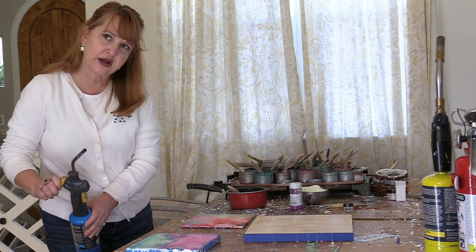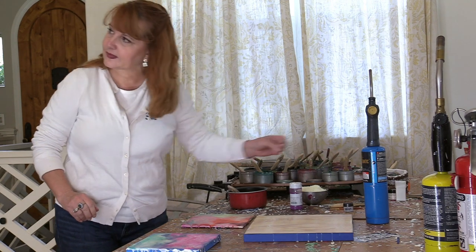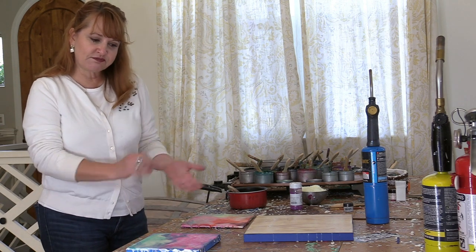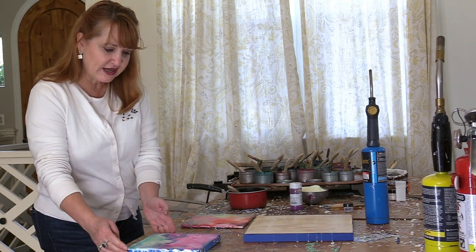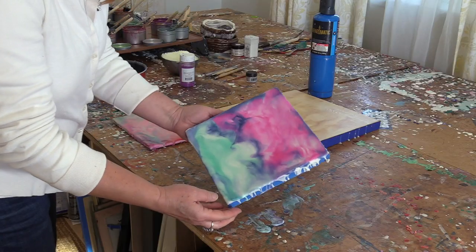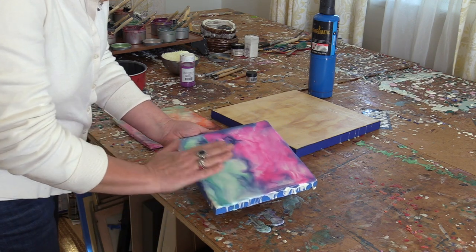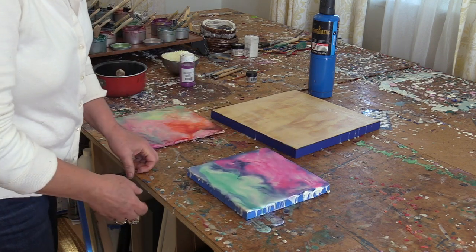And I'll just let that dry for a few minutes, let it cool off. I love the way that the colors have blended in there, and it's totally different than when you just paint on the paint. It's kind of gloppy, not very artistic. And this is what really sets it apart. You can already tell in that short amount of time, it's solidifying. It's still warm to the touch. But you can create a few different crazy colors.